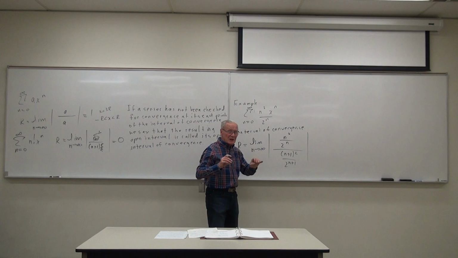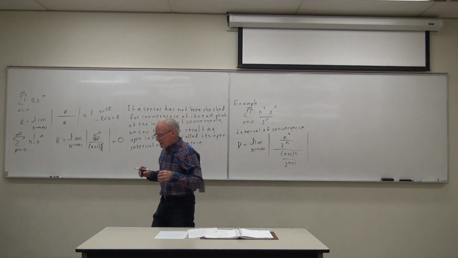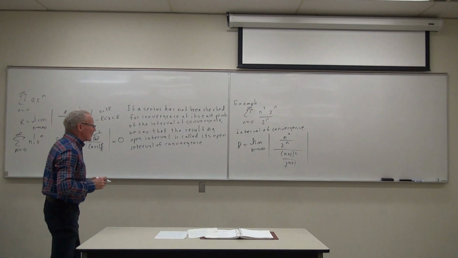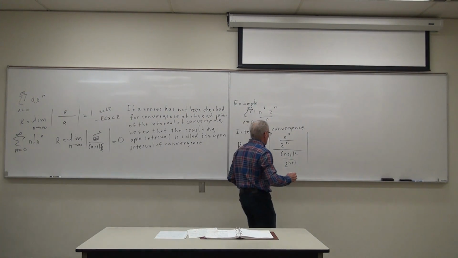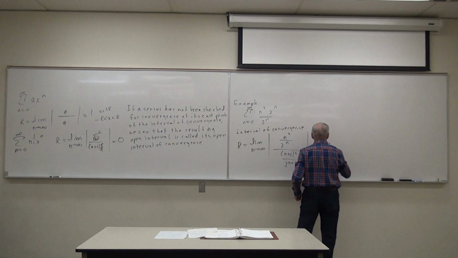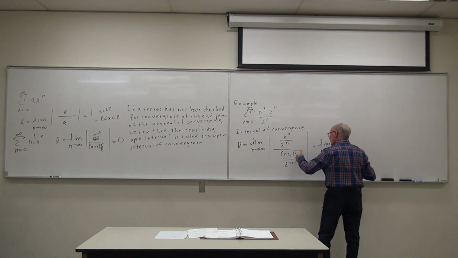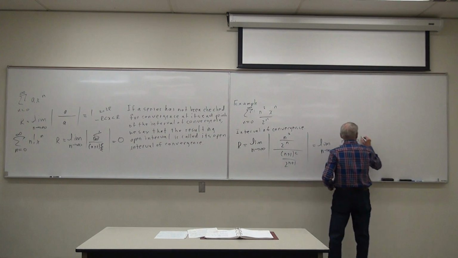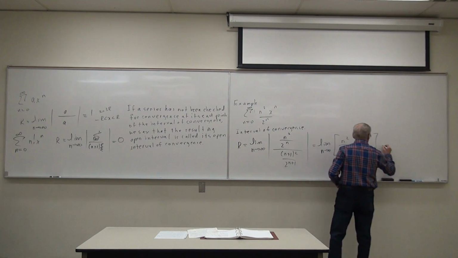So now, all these calculations of R values are going back to section 10.1 when you were finding limits of sequences. We're doing that again, so everything you learned in 10.1 is now coming back. Limit as n goes to infinity. If we invert and multiply, we don't need the absolute values. We have n squared over 2 to the n plus 1 over n plus 1 squared. Take that limit.